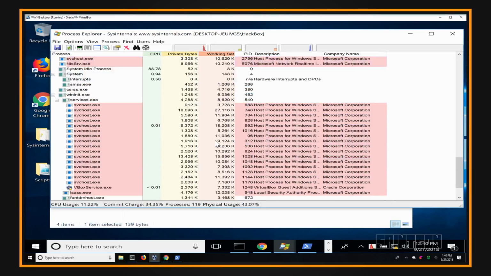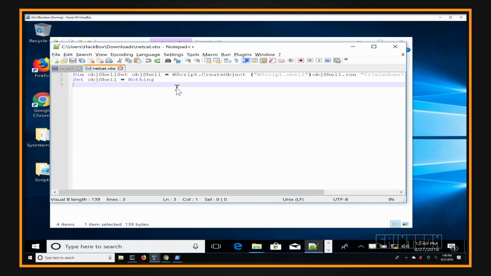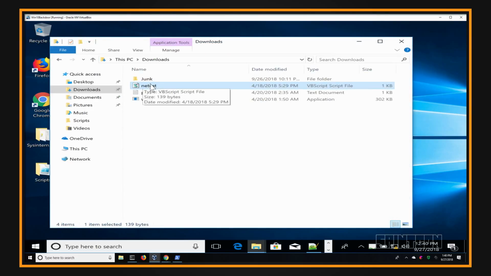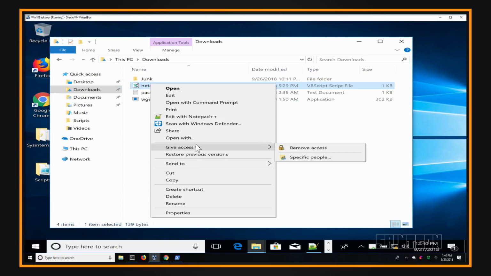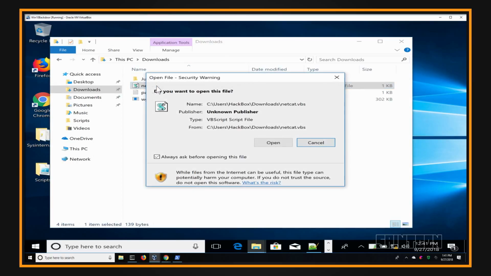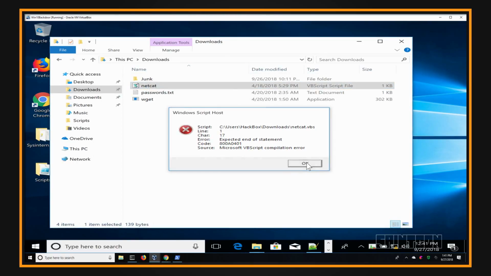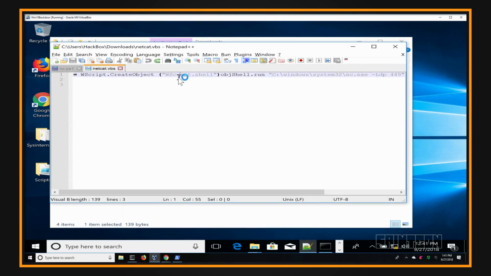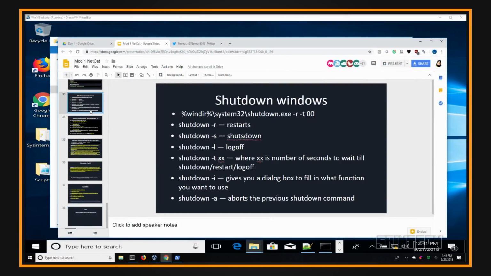No Netcat still. Oh, run as administrator. Line 17. Okay, let's try.